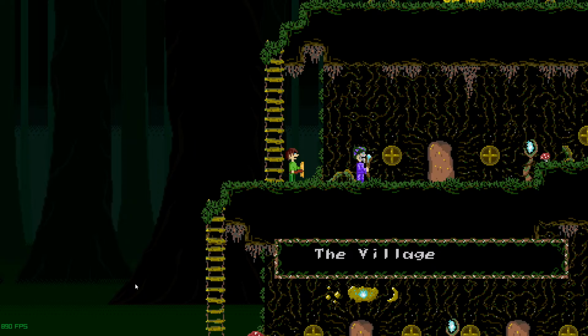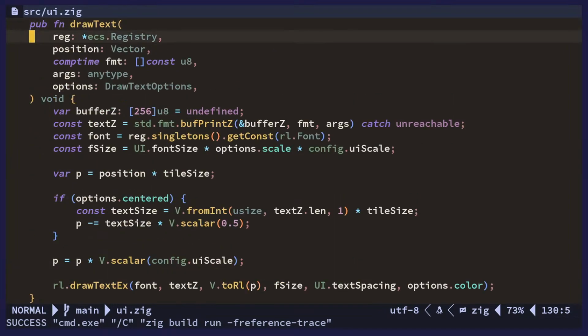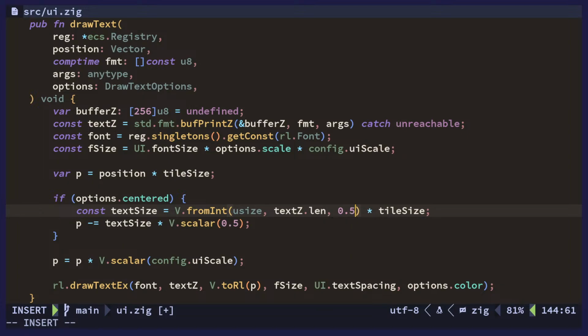That doesn't look centered to me. Did I actually implement that correctly? I don't think so. It doesn't look that way. Maybe I'm counting the tiles wrong here. If it's centered, oh yeah, this should actually be like the size is actually like 0.5.